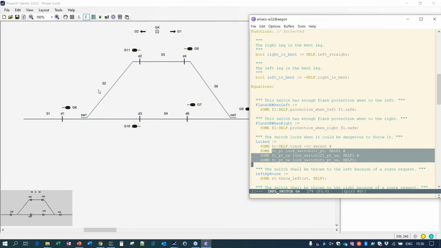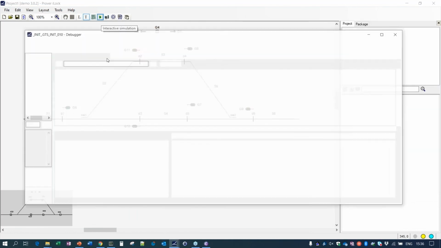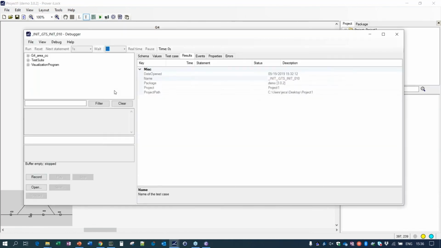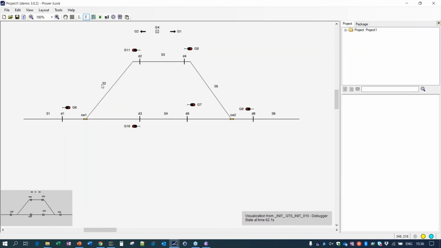Each switch here has an associated track. So this switch is supposed to be locked if this track is occupied. So let me start to just demonstrate this. If I put something on this track here, then I'm not able to throw this. It will simply not do anything. If I remove the occupancy, then I can throw the switch to the left.